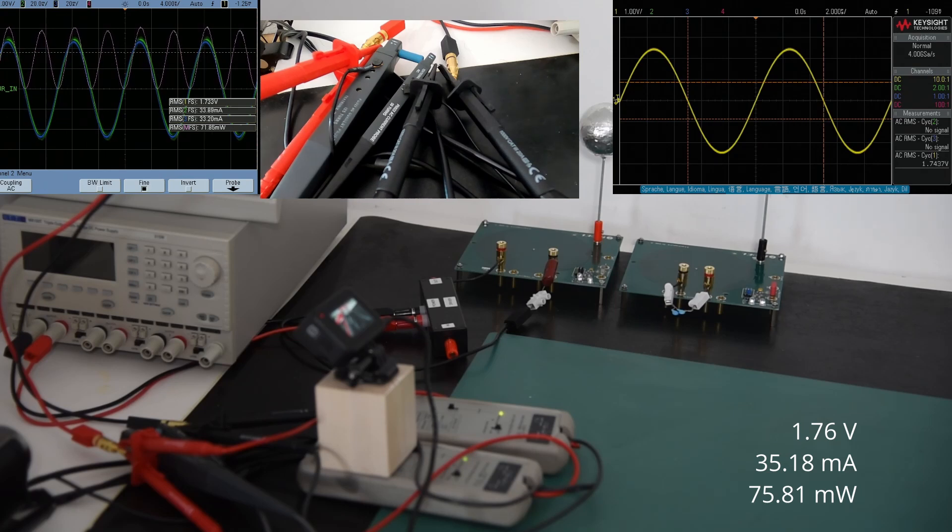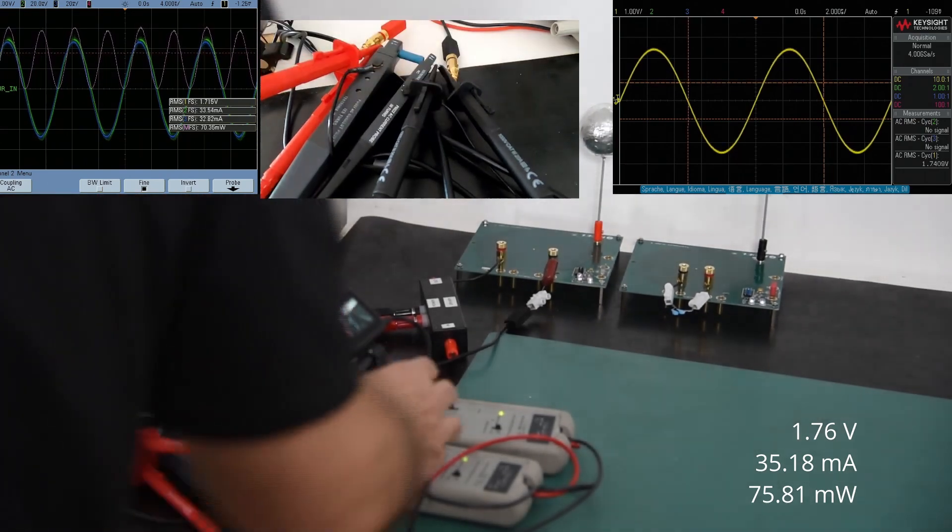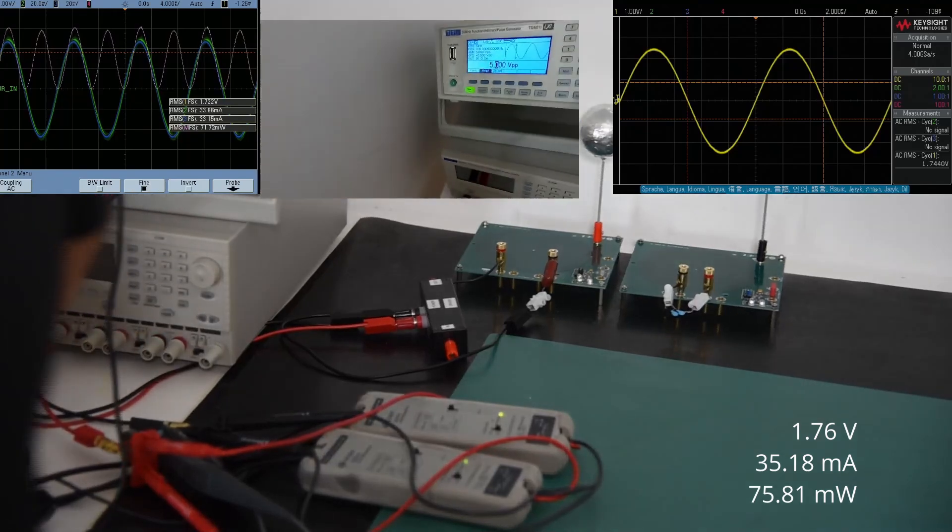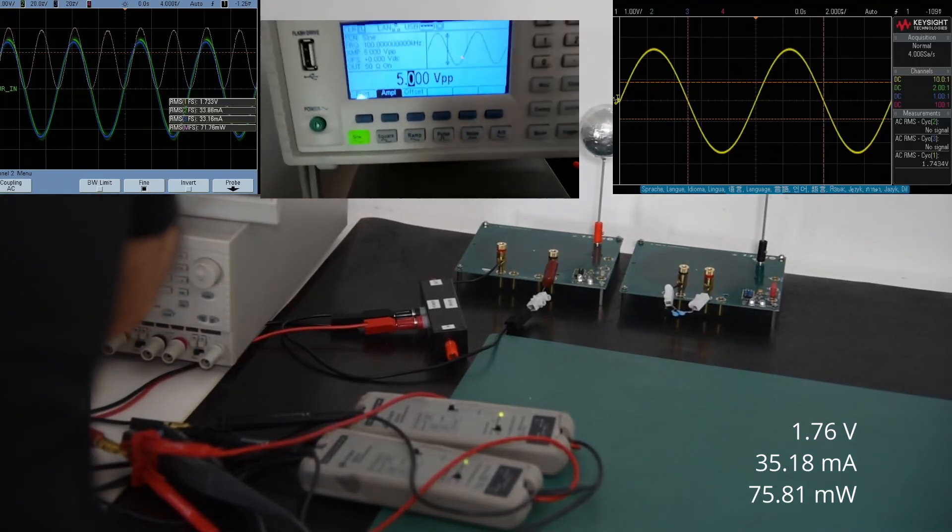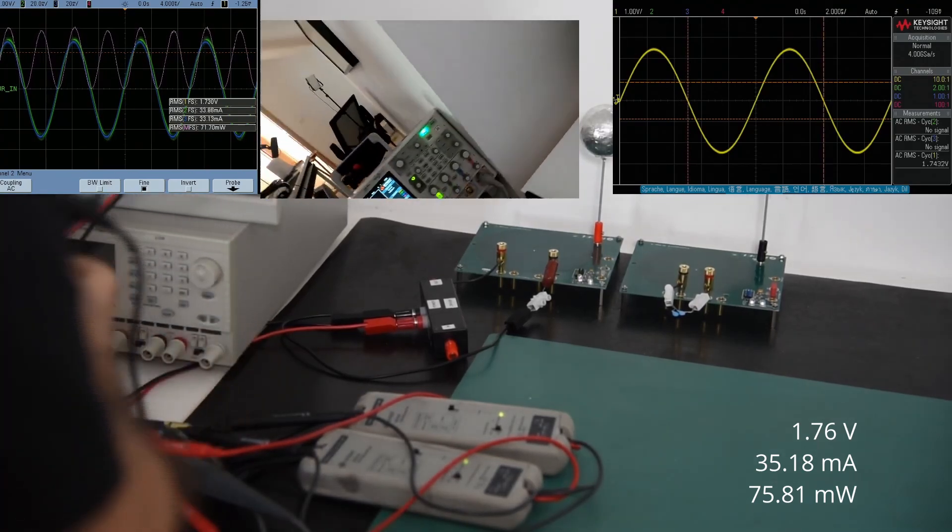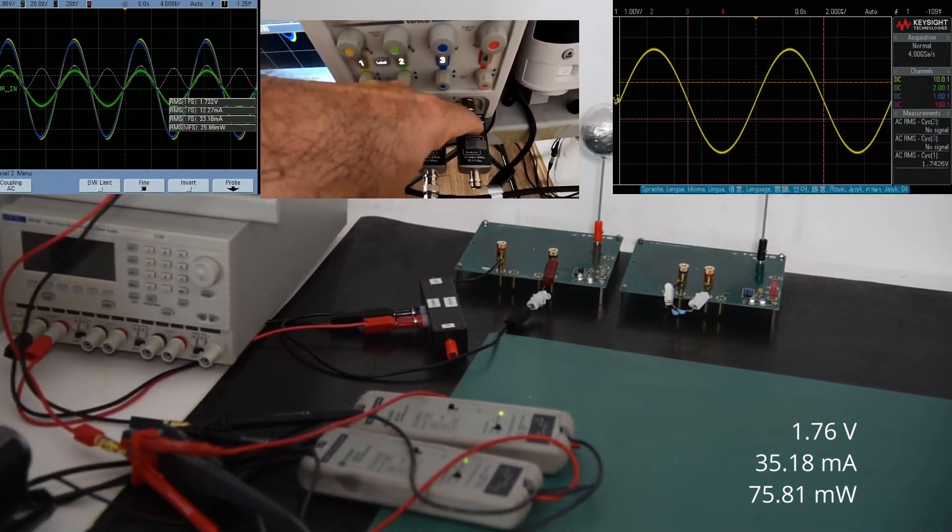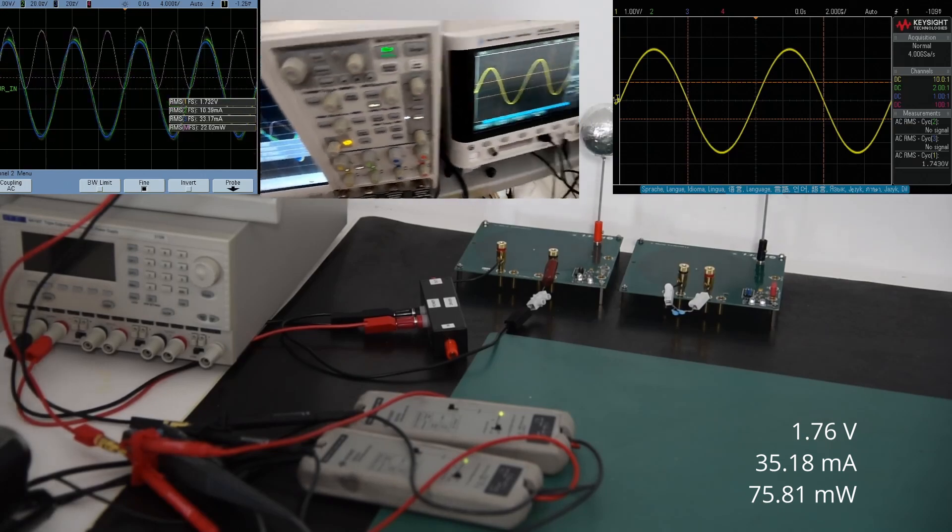We have a power factor of 1, so we have 100% power delivery into the load of 50 ohm, and we measure 71 milliwatt. This is a bit shy. But both current probes are a little bit less than the calculation shows. It's a simulation assuming perfect values. We would have to add some DC resistance here for the wires we are using on the system. We have 5V peak to peak and we are using the frequency of 100 kHz, testing in sine wave.